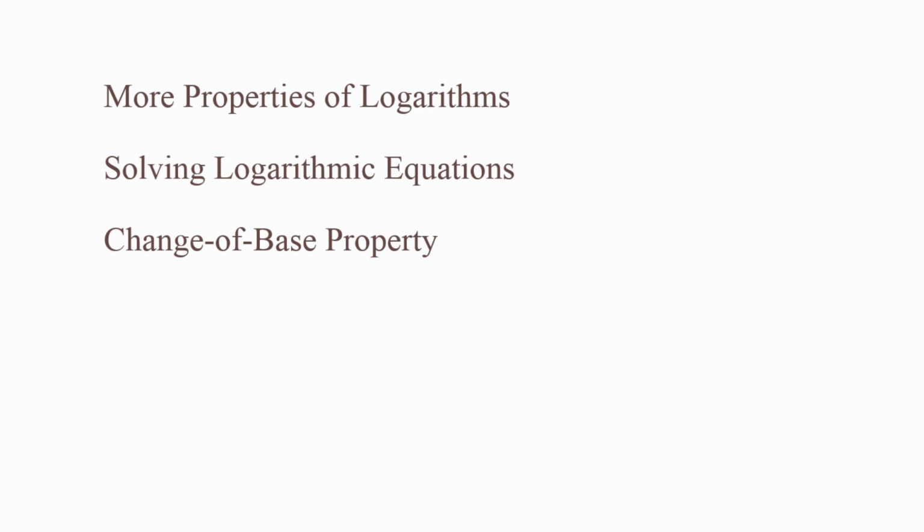We can solve logarithmic equations by using our power property, our product property, and our quotient property to rewrite our logarithms so that we have it in logarithmic form. Then we can rewrite our logarithmic form in exponential form and solve for our variable. The change of base property allows us to rewrite our logarithms with base 10, so it's easily calculated on a scientific calculator. If we have log base b of x, we can rewrite that as log base a of x divided by log base a of b.